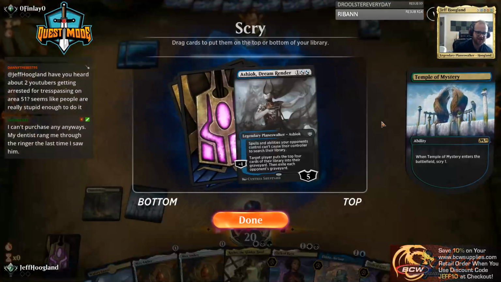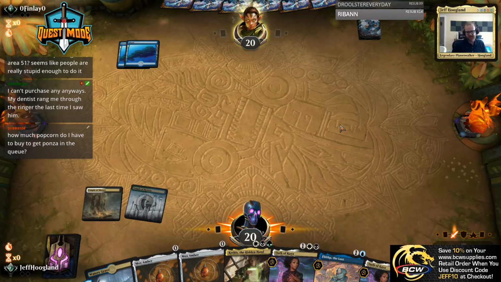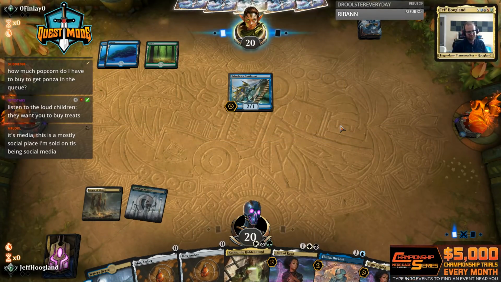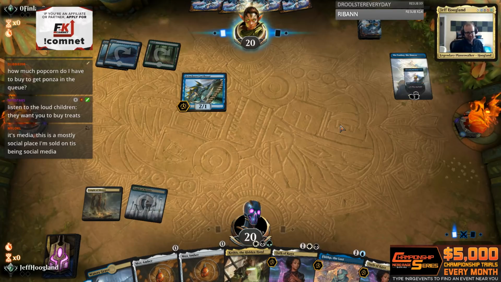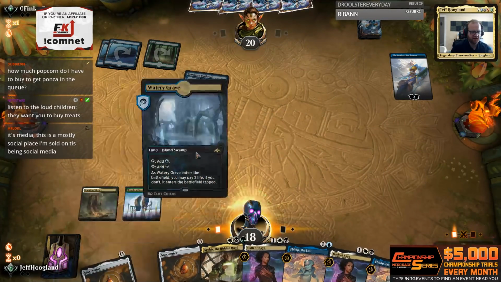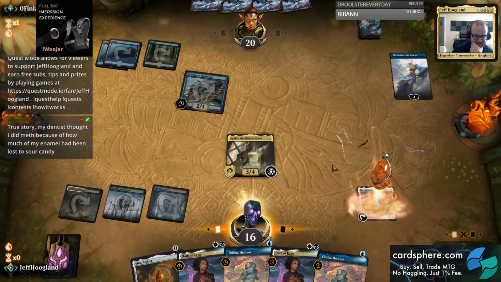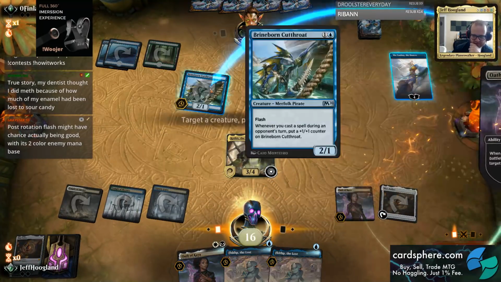Do I want an Ashiok against Island? I feel like I don't. Feel like I'm looking for redundant Kethis and Tamiyos and stuff like that. I think I want to just stick this while they're tapped out, right? And actually, I can do this, kill the cutthroat. Sounds good.